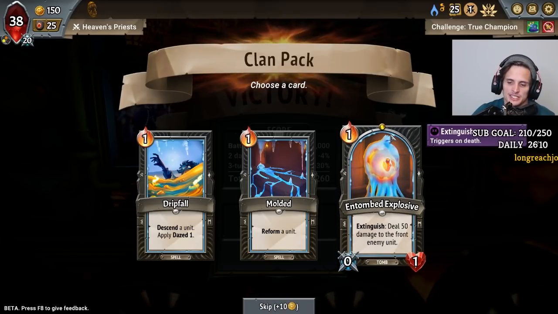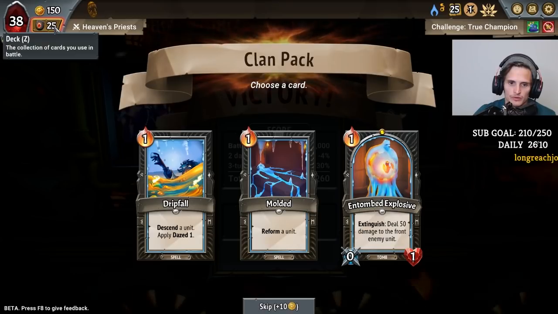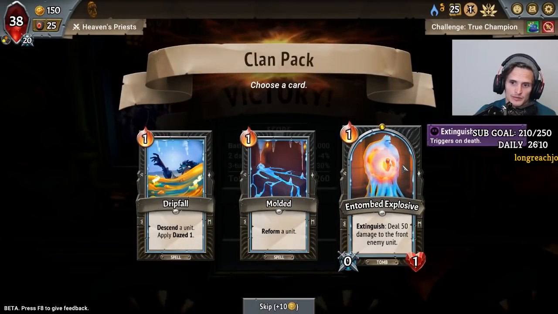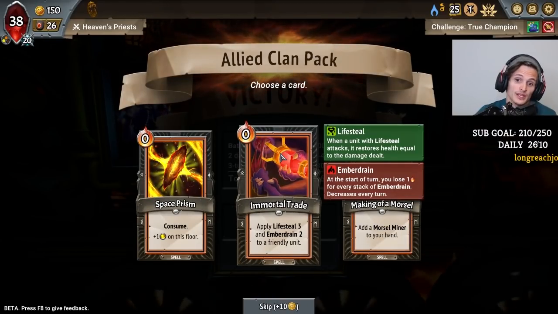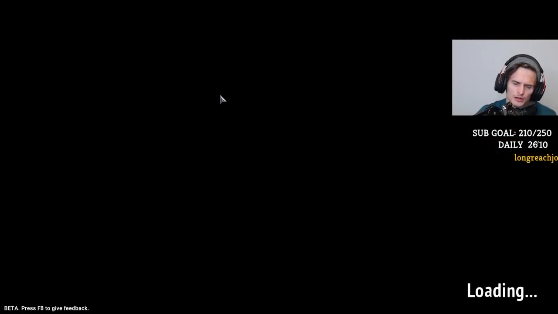So when this dies, it does 50 damage to the front end unit. Okay, we can do another molder. We have Dripfall. Dripfall is pretty cool to have dazed, but I'm not really doing any overstacking right now. And Entombed Explosive, I'll take one. Lifesteal is quite good on Dante, is it not? So is Martial Miner. Well, Martial Miner is a little expensive. With no anvil in my life.